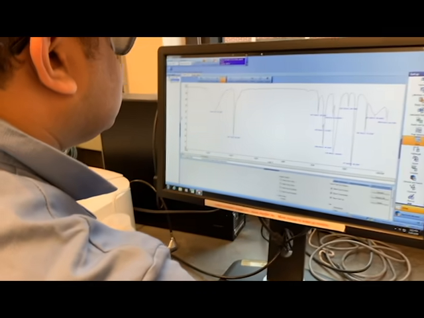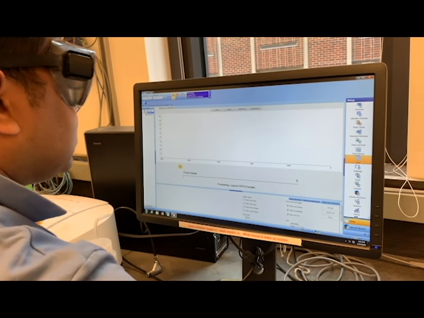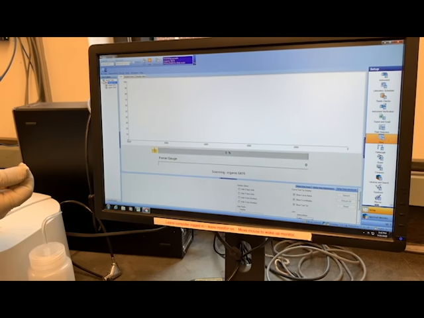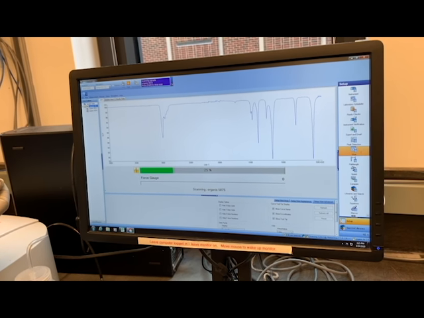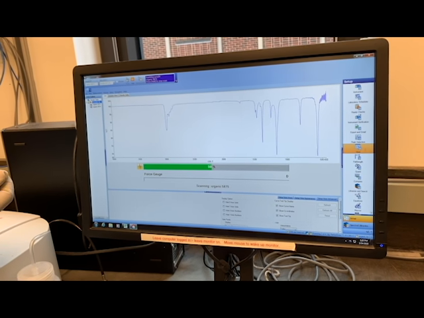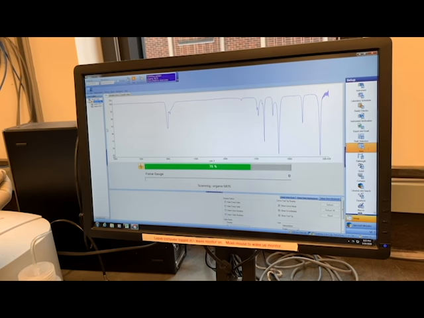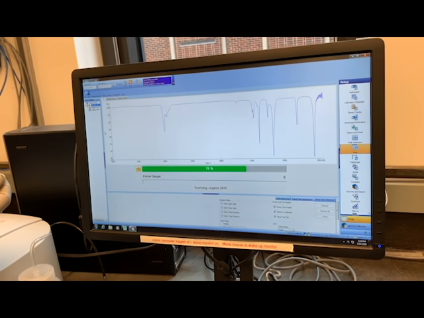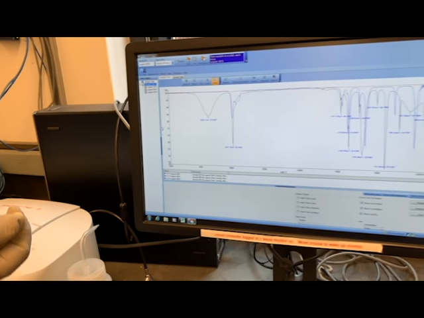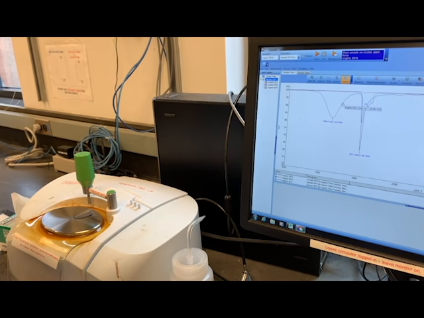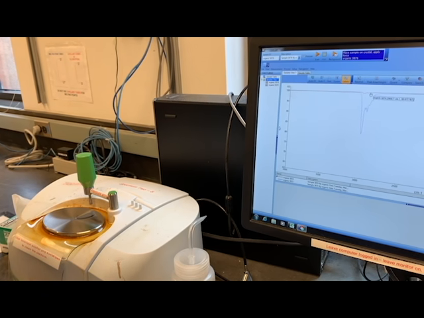Make sure you run the IR quickly because this product is very volatile, and you don't have to do a background the second time. Our spectrum is done, and now we are going to label them.